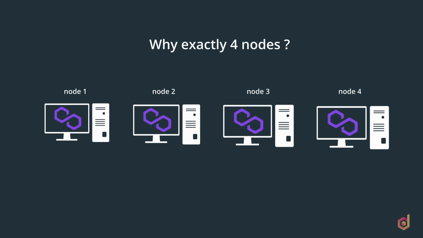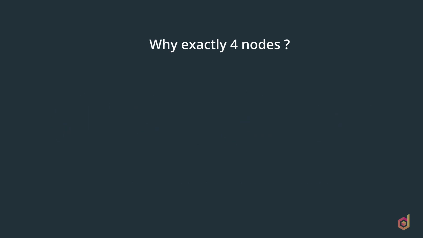So why are we setting up exactly 4 nodes? Why can't it be just 1 or more than 4? Well, there is no minimum number of nodes in the cluster, which means a cluster with only one validator node is also possible. Keep in mind that with a single node cluster, there is no crash tolerance or IBFT guarantee. The minimum recommended number of nodes for achieving the BFT guarantee is 4, since in a 4 node cluster, the failure of one node can be tolerated with the remaining 3 functioning normally.